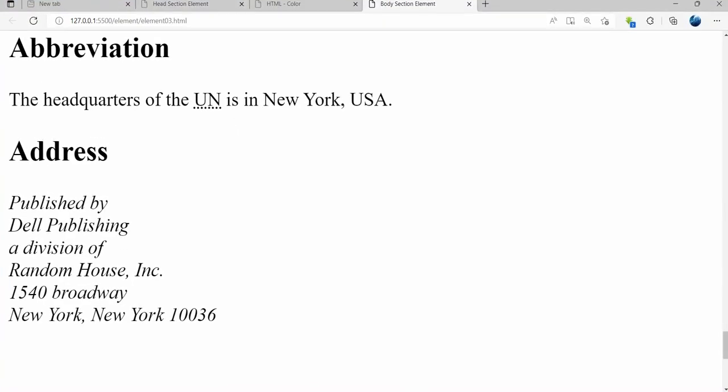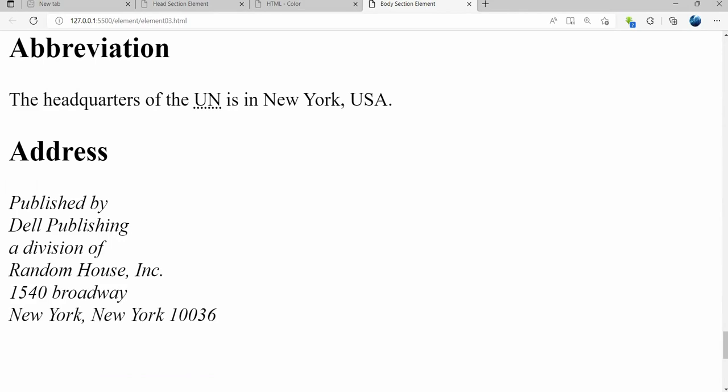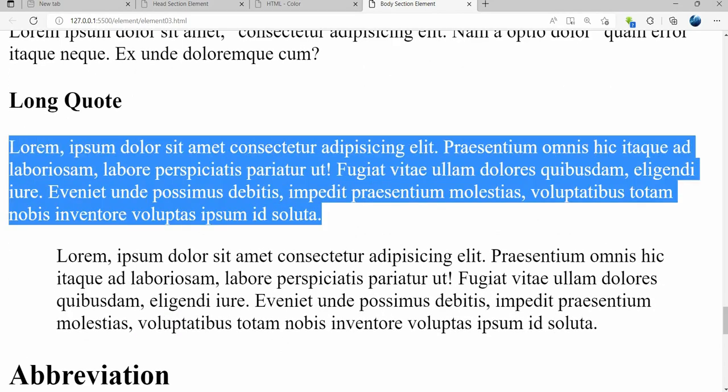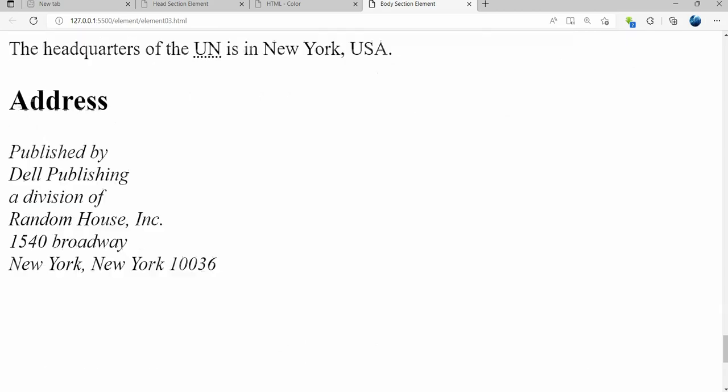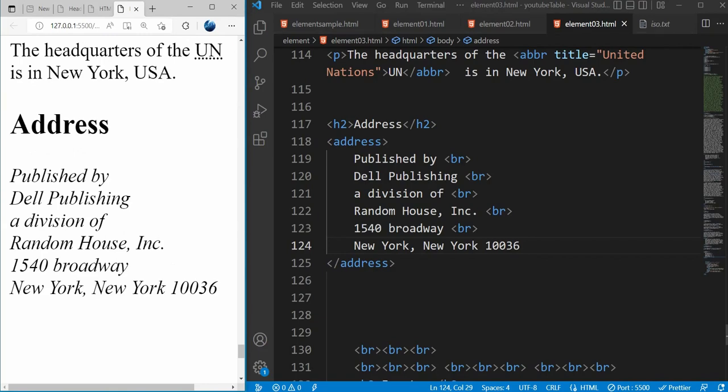You look at this. No style, nothing. But because I put it inside an address element, something is happening there. We saw the styling, the italics, and the change of font. It didn't give us the same font as this one. This is the default. It gave us something else. That is what the address element can do for us. If you write again, you will see.